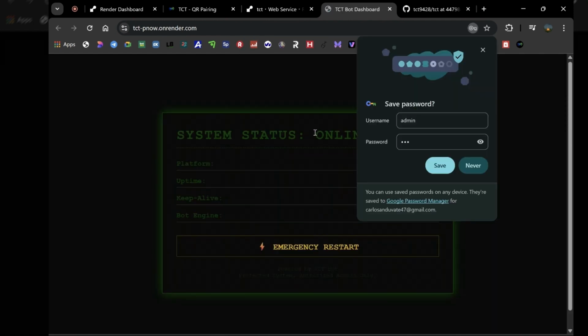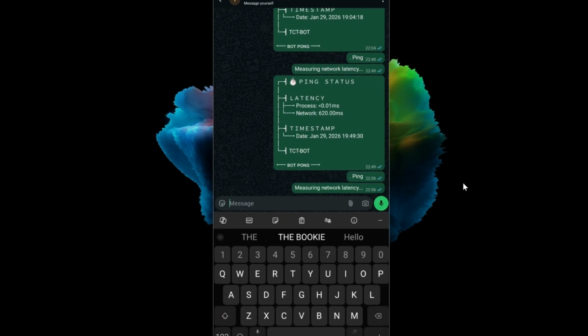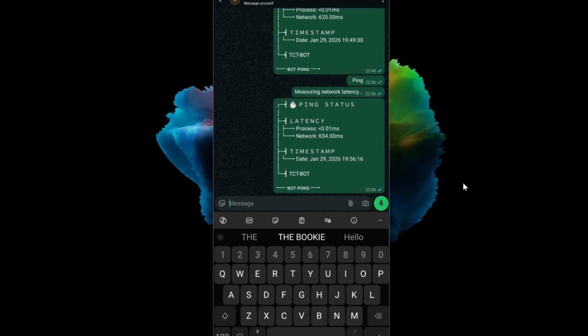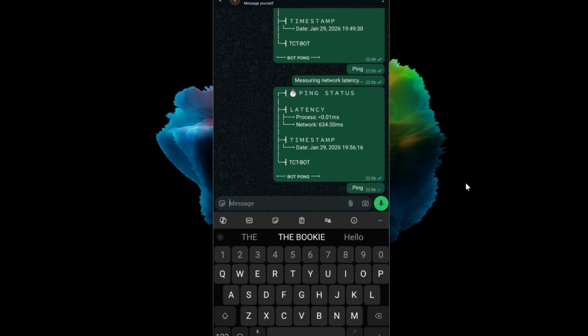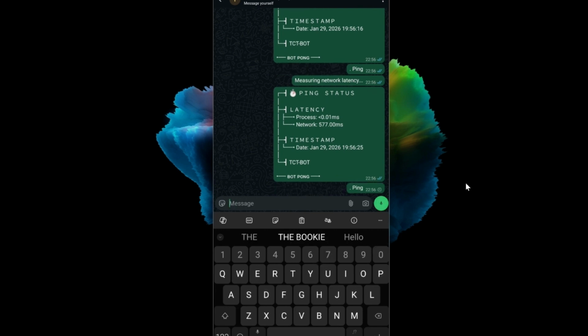The ultimate test, however, happens on WhatsApp. Open your chat, type your prefix followed by ping, so for me, that's .ping, and wait for that lightning-fast reply. If you see it, congratulations! Your bot is alive, running 24/7 for free, and ready to help you capture view once media and manage your chats like a pro.